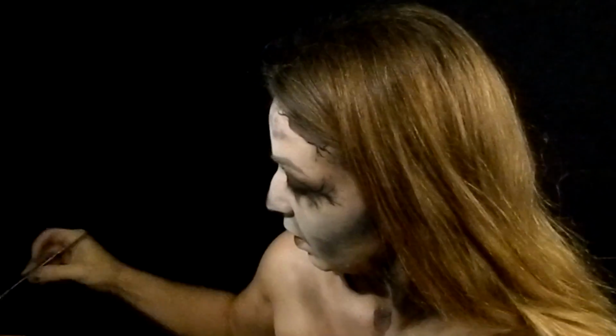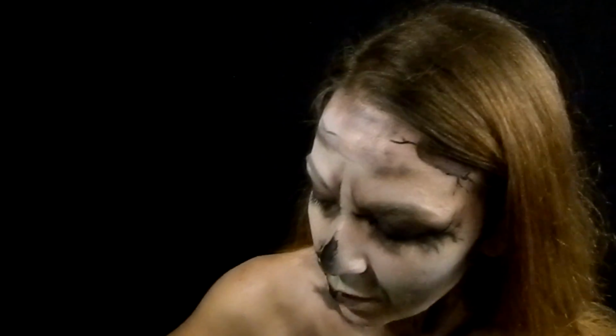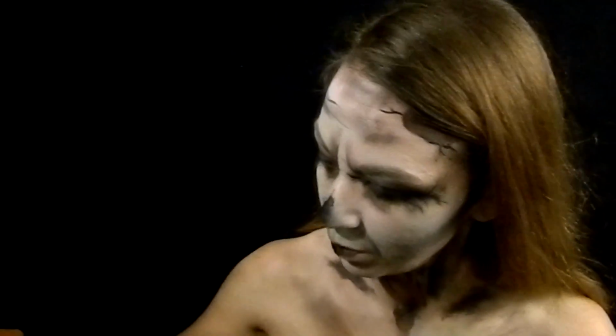Alright, now I'm going to come in here with white. We're going to do a bit more of a wash, and just do a little highlights here and there. Add some dimension to this. Now we're going to strengthen it just a little bit. There we go. Makes it feel a little bit more realistic without actually having prosthetics on. And now we're just going to do a little bit more of a wash.